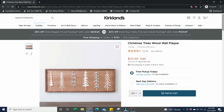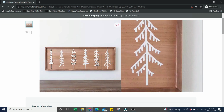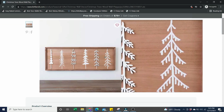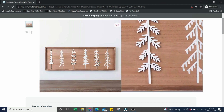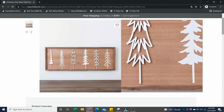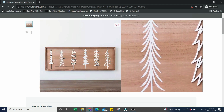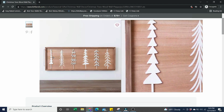For this DIY, I found this Christmas tree wood wall plaque from Kirklands. It was on sale for $20.99, but I love this because it's not like perfect trees. It looks like hand-drawn trees, and I personally like that because it means that I can draw it and have it not look perfect and have it still look good.